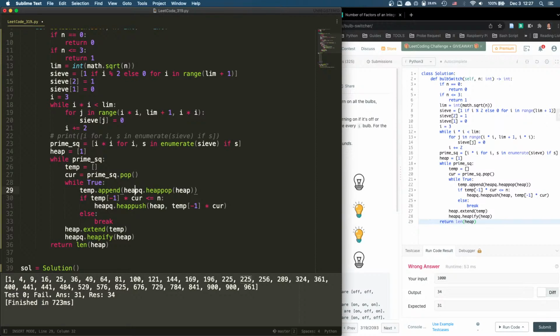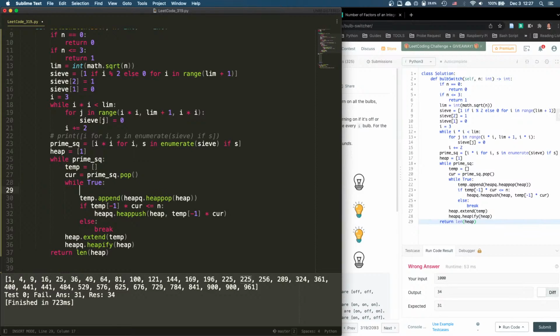So we multiply, right? So we say it's multiply, then we push it in. The next round, we pop out, and we check if the pop out, because every time we pop out the smallest. So if the smallest is the same as this, then we don't do it, right? So we say current equals this, right?